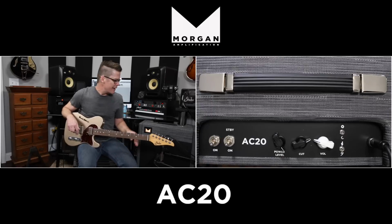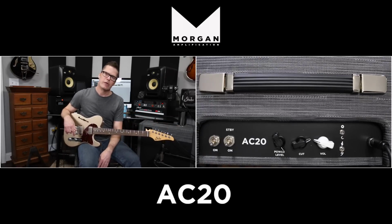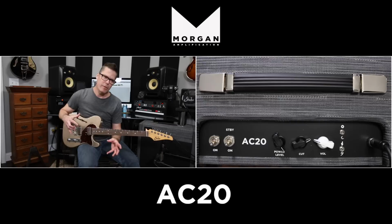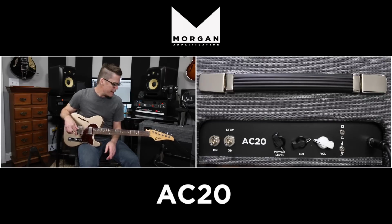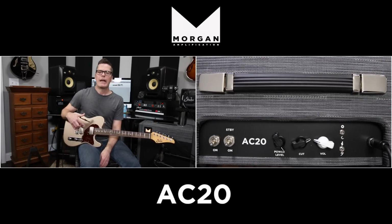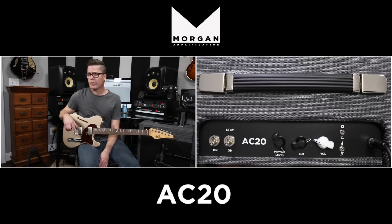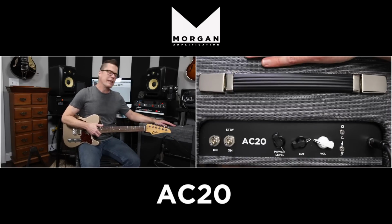Thanks for tuning in. This is the Morgan Amps AC20. Really great sounding 20 watt combo amp. It's capable of getting all those really great British EL84 driven tones. It's got a 12 inch Celestion Creamback 75 in it, and it's 12AX7 preamp tube driven. Let's get right into the controls on this guy, and then we'll get into sounds.